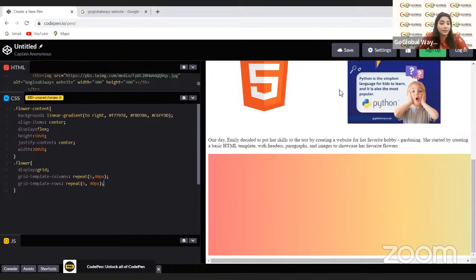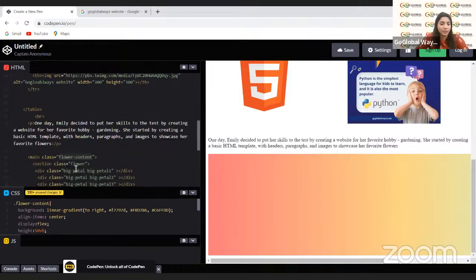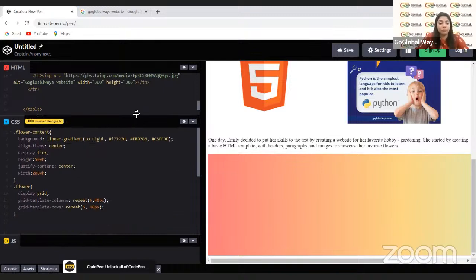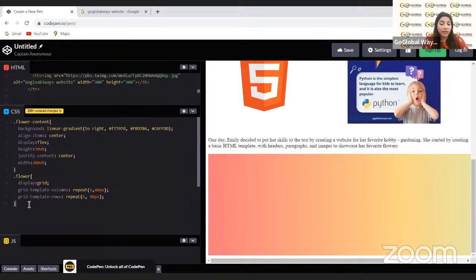Now I'll talk about big petals, because I made only big petals actually. If I talk about the flower, the big petal one, petal two, three, four. So I'll talk about big petals. If you take the class of big petal and small petal, both are compatible. So let's check this out. First of all, have you all done this much? Let me check. All of you have done this much part of the code. Yeah, most of you are doing okay. So now we will do the part for big petals. Okay, now let's come to here.